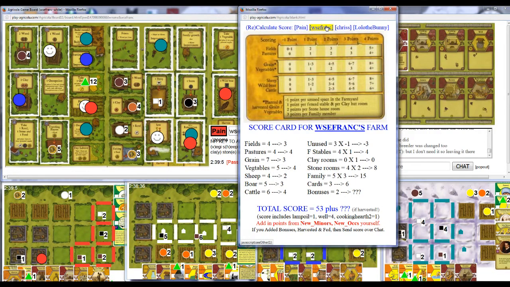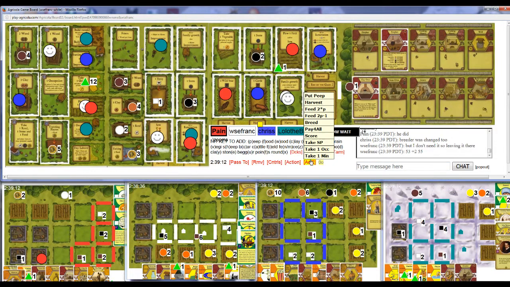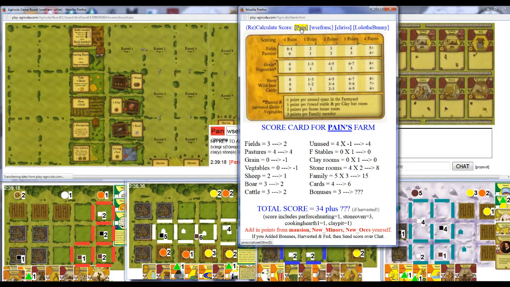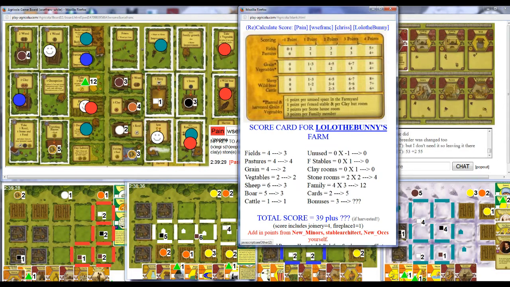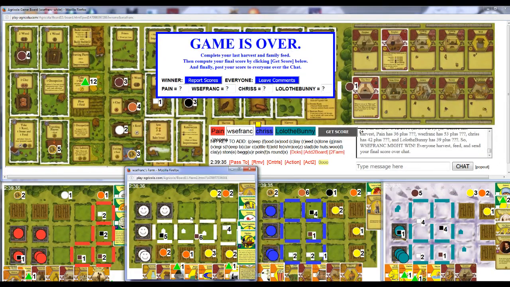Anyways, I score, wow, this is really good. 55 points. 53 plus 2, 55. That's way better than I was expecting. Probably enough to win. Yeah. Payne is only at like 47 or something, and Chris, I don't think really has any bonus points. Yeah. Oh, this has been a really good game for me. The way family growth worked out was perfect. The fact that I didn't need to do actions for all the fences to get those pairs of animals so easily. That was a really strong combination.